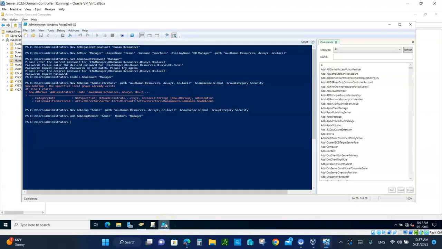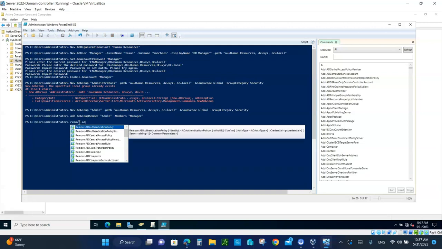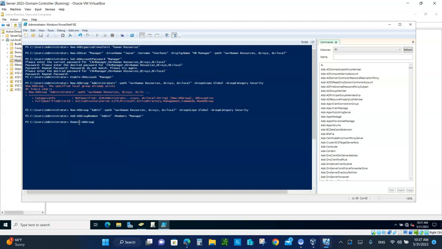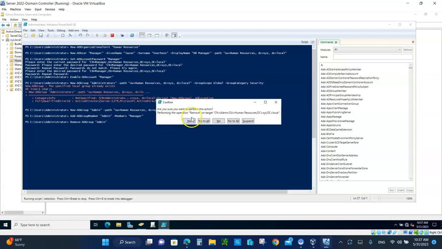All right, so let's go back in here, and we are going to say Remove-ADGroup, space, open quotes, admin, close the quotes, not colon. All right, say yes to all.